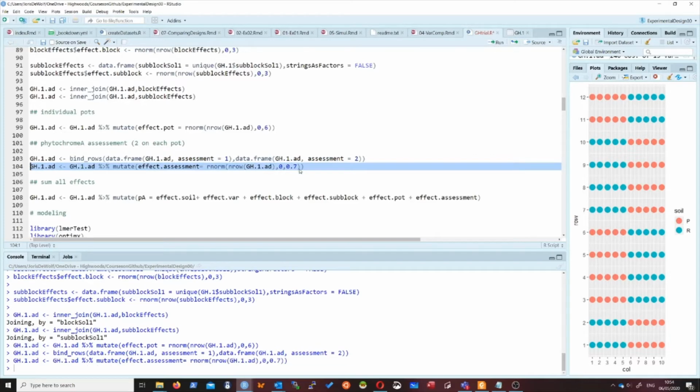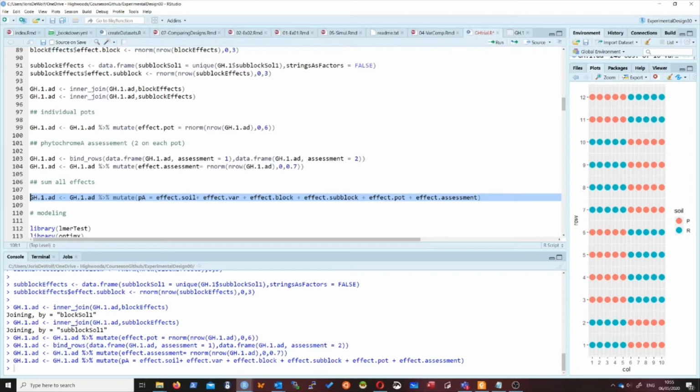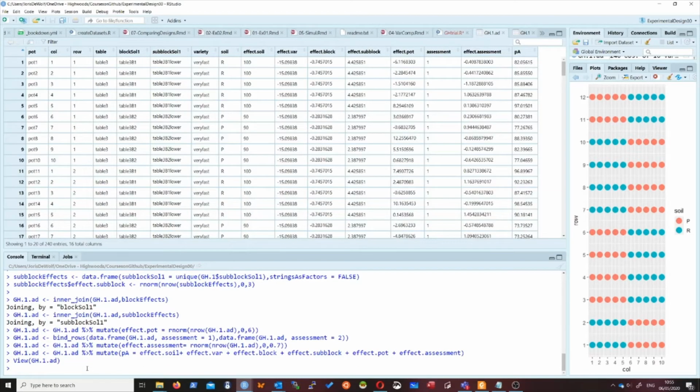Okay, so you see the variance component for assessment is quite small. And then eventually I will add up all these individual effects and put it into a new variable called PA for Phytochrome A. So again, we have a data frame that looks like this with the design factors that you know already, the individual effects of each of these variance components.